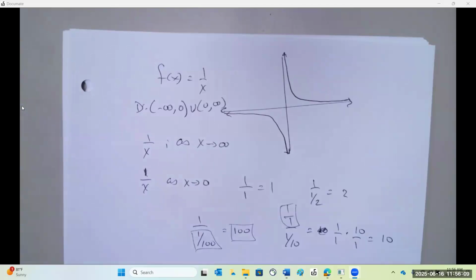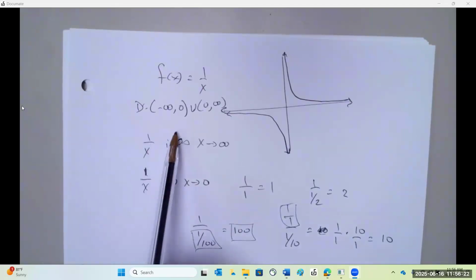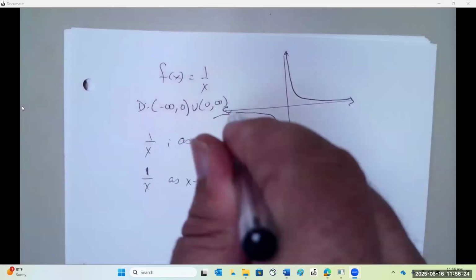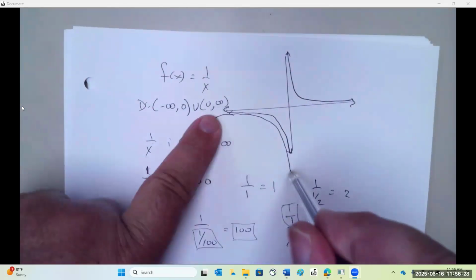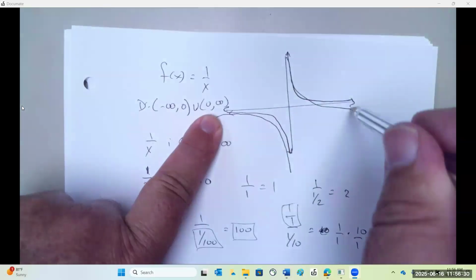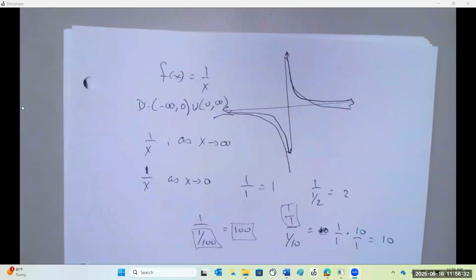I know it's going through your head: how can you say that? You said by definition it's continuous if you could draw it undisturbed. But the operative phrase was in its domain. What is its domain? From negative infinity all the way to zero. Did I pick my pen up? No. Now I go to the other half. Did I pick my pen up? No. So within its domain, it is a continuous function because x can never equal zero. Trick question.